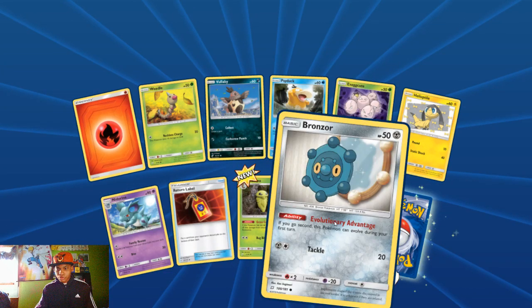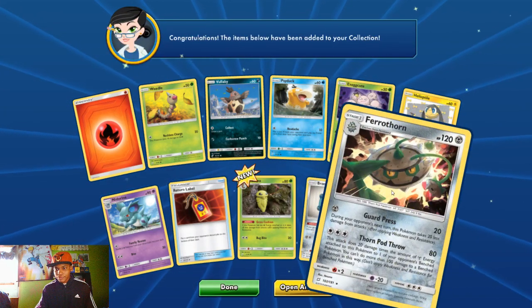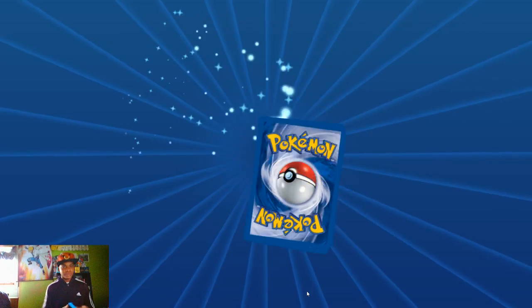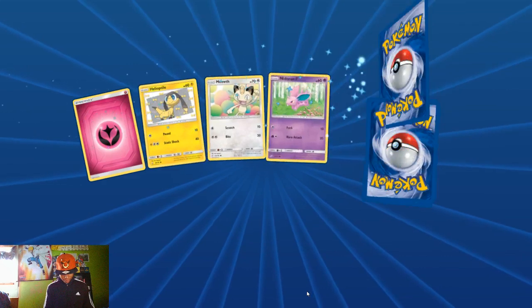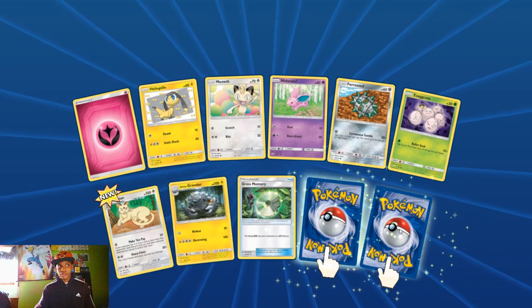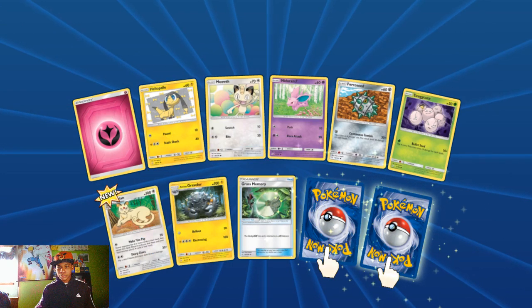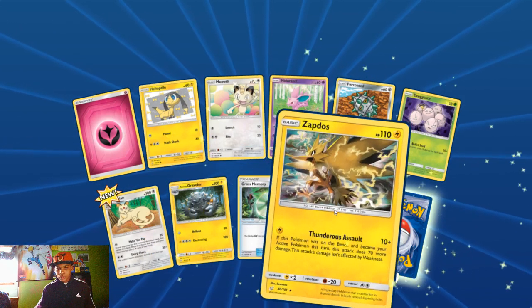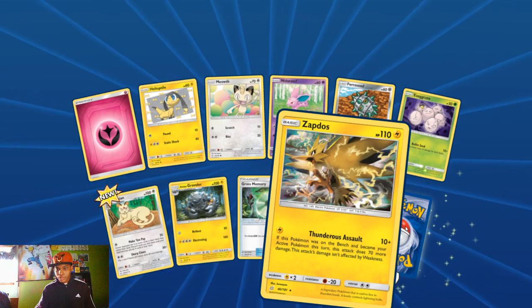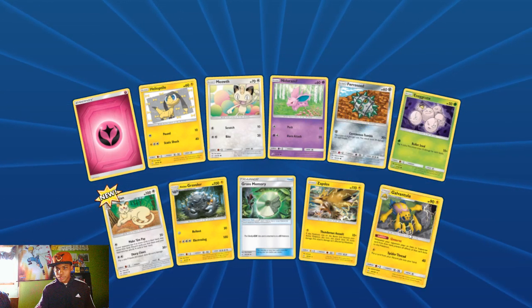Bronzor and Ferrothorn. Alright, let's see what we got here. So we got Grass Memory, Zapdos, okay. And our last one is another Galvantula.